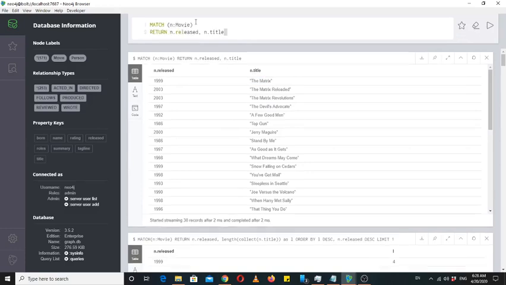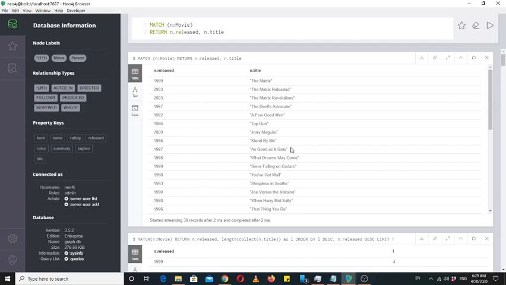Okay, so now you can see that movie names are distinct, but the years are repeating. Like in 2003 this movie was released, and in 2003 this movie was also released, and so on. You can see 1998, 1998, and in 1998 these 3 different movies were released.